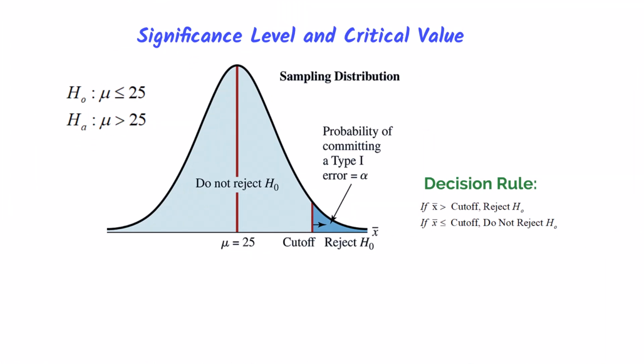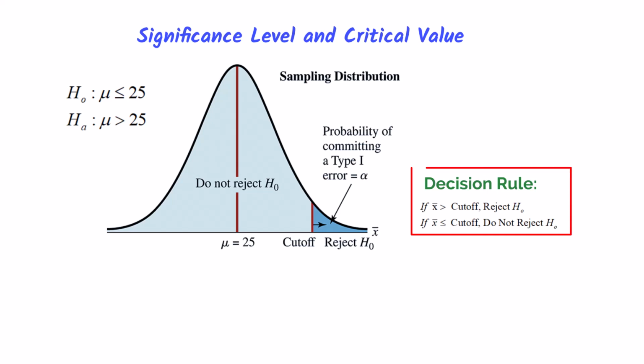So the purpose of a hypothesis test is to use sample information to decide whether to reject the null hypothesis about a population parameter. To do this, we need to select a cutoff point. Kind of like when you take a class as pass or fail, there's a particular cutoff point that will determine whether you pass the class. So in other words, we need to create a decision rule with a cutoff point.